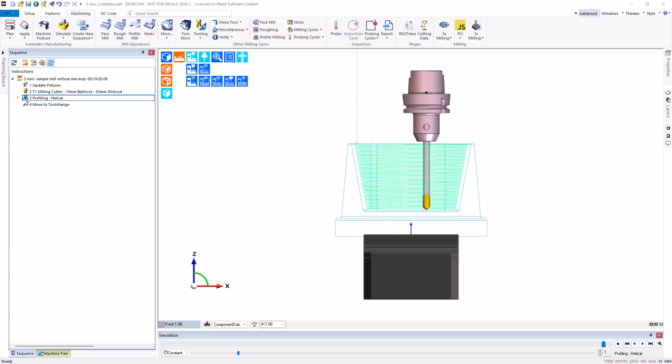So what we want to do is convert a user who's used to 3-axis, who's now purchased maybe a 5-axis, or who has a 5-axis in the factory, but is not 100% sure of how he can convert from 3-axis to 5-axis. And this is where Edgecam really comes into play.